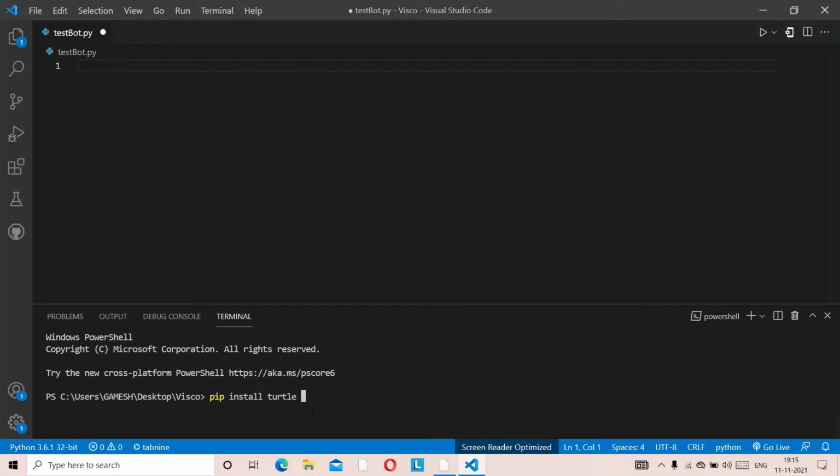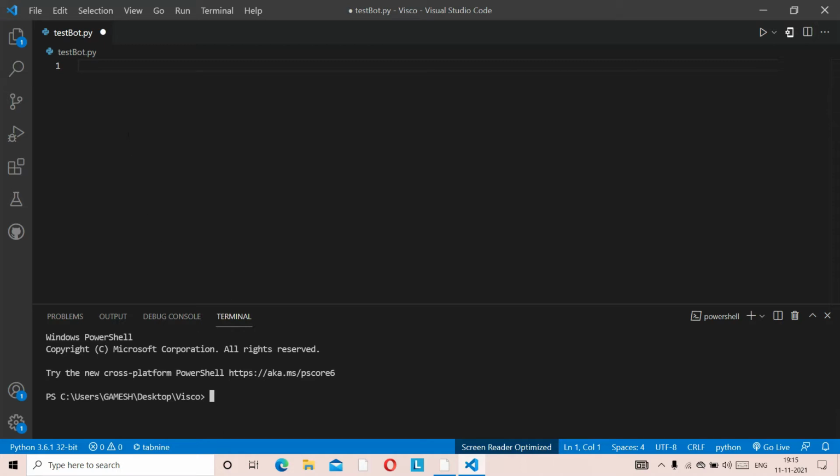Now I've already installed it. If I press enter, it's just going to show me requirement already satisfied, so I'll not execute it. But for you, it's simple: pip install turtle. It'll just get installed. If it does not, do let me know in the comment section. I will definitely reply back to you, but I'm sure it's going to get installed.